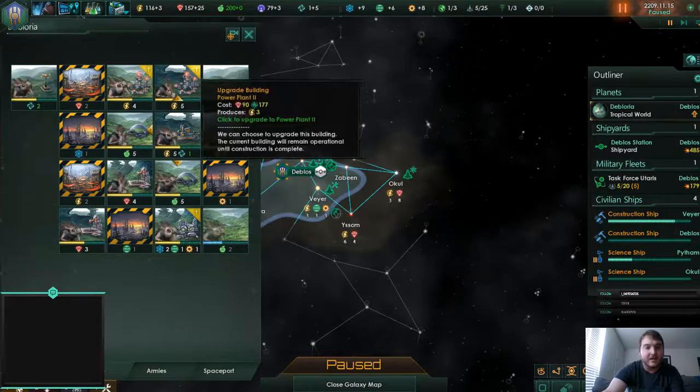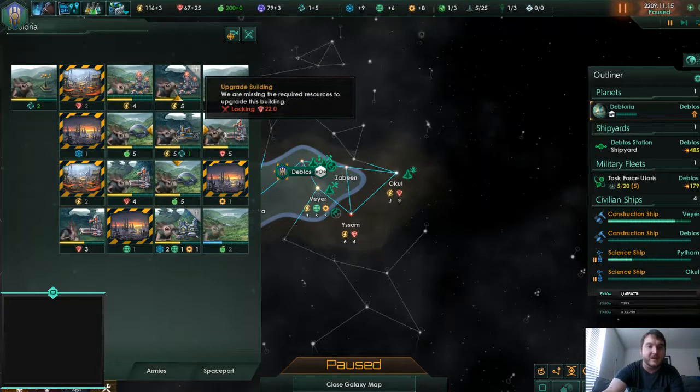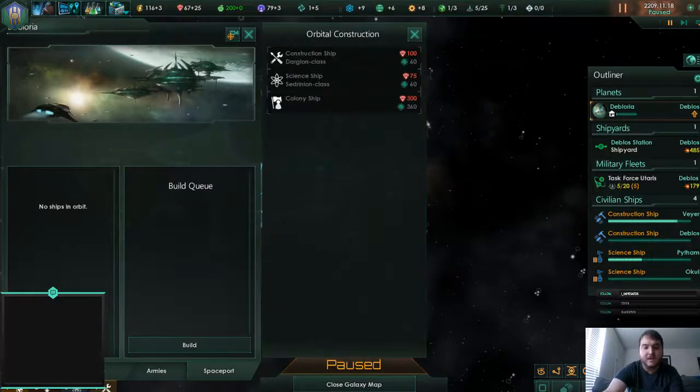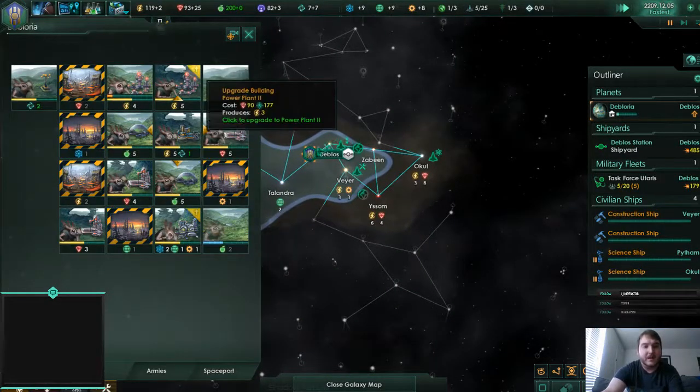And now let's go ahead and upgrade our power plants. Can only do one right now because I don't have the minerals quite yet. 1 more month for that. There we go. And upgrade.